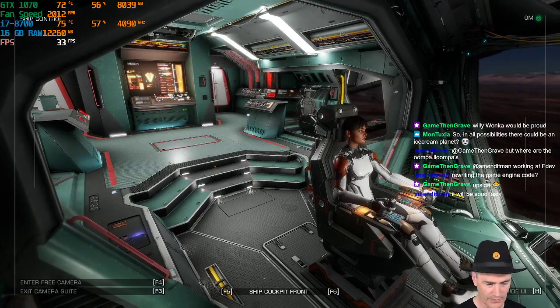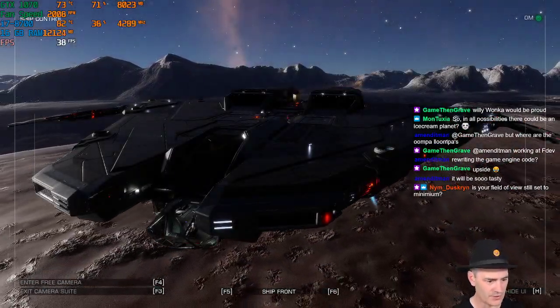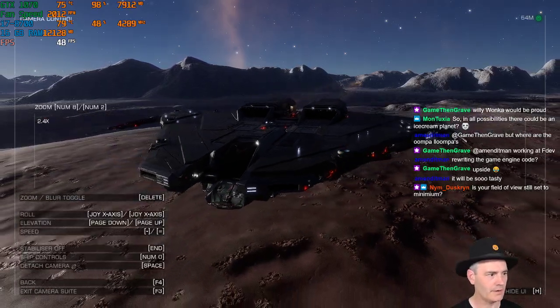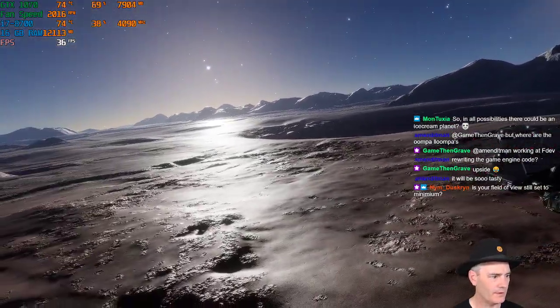I'm just trying to remember my external mapping for keys. There we go. Right, so let's have a look. That's the ship front. How do I get to the exterior camera? F4, there we go. Okay, so let's just have a look around outside the ship as we're flying.